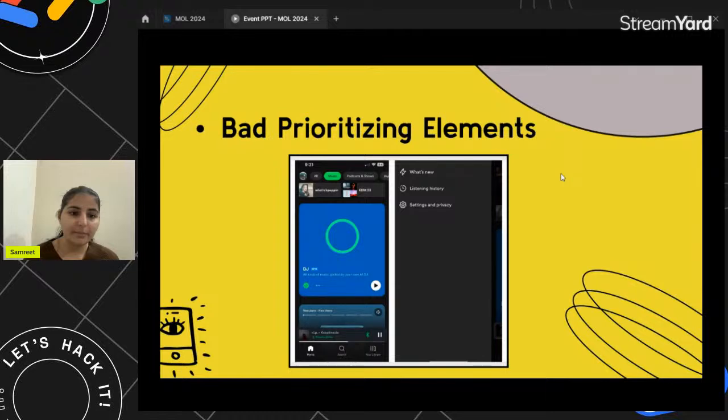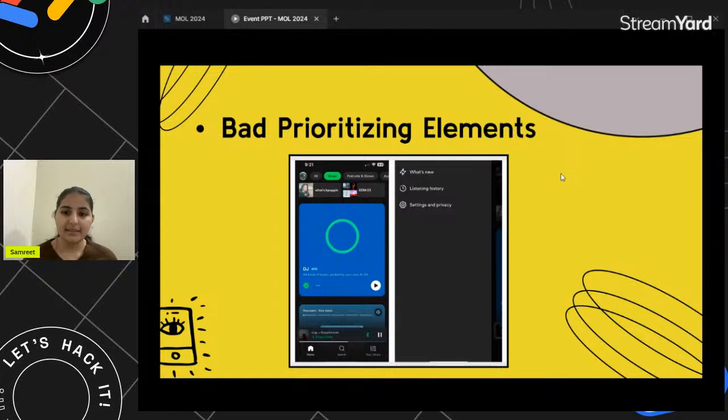But the music and podcast shows are much more highlighted than the search and library buttons, which again might confuse a new user. And as you can see, the sidebar of Spotify doesn't have much information. So this again is a bad prioritizing element example.